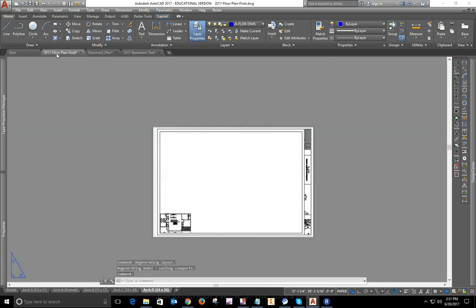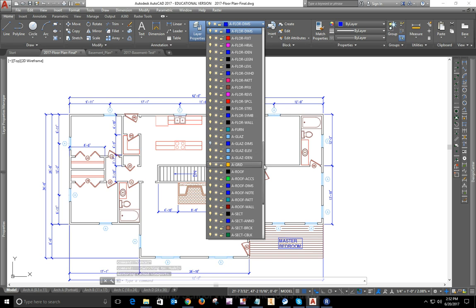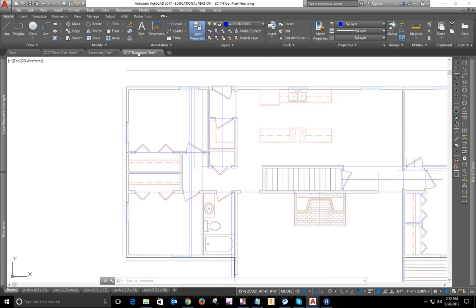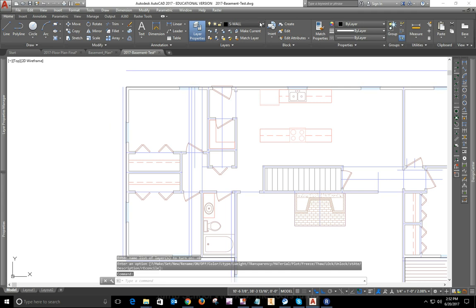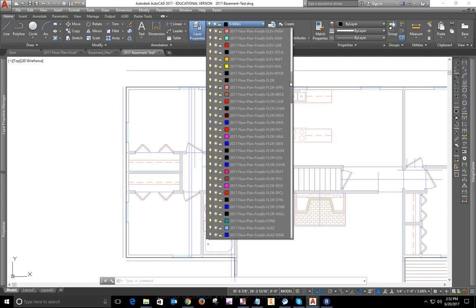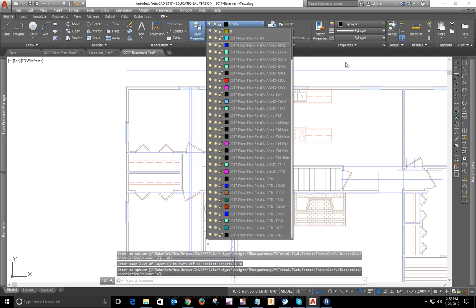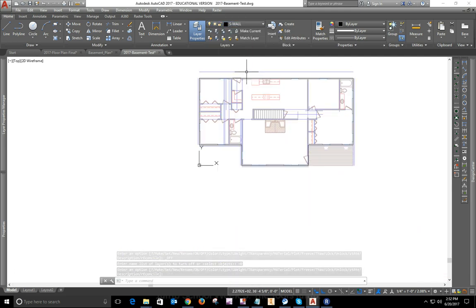It's kind of weird. Let's go to my model here. They were on that 0 layer. Okay, I'm not sure why. It still didn't turn them off.